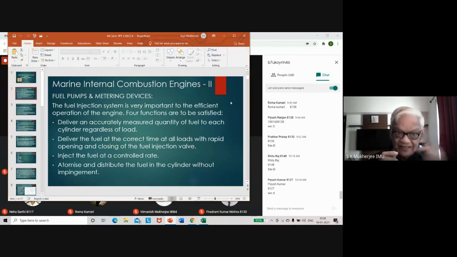So the rate at which the fuel is coming in must be a controlled rate. It must not be a complete full mass coming into the system. Then there will be a detonation. So the rate at which the fuel comes in after the combustion started has to be a controlled rate. And this is achieved by having the diameter of that nozzle to a particular value relative to the length of that passage. So the length to the diameter is to be 4:1, if you remember correctly.